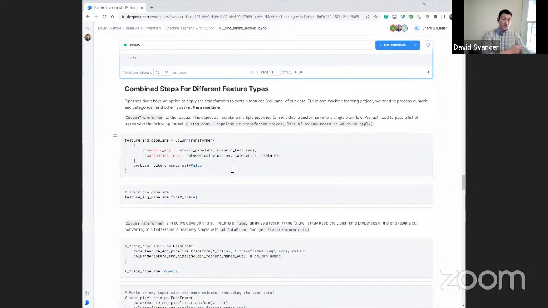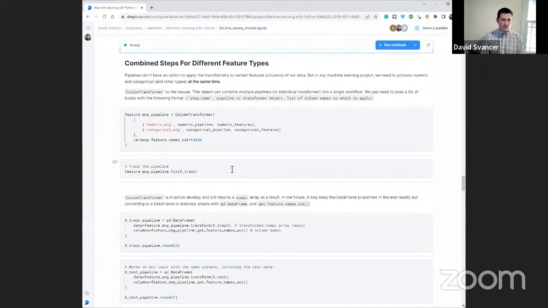And the thing that we have to do now is we have to combine these pipelines because we have these multiple column types in our data. So usually when you're doing machine learning, you're not going to have a data set that's just all numeric or all categorical. You generally have a mix, and then you want to do different pre-processing tasks for both of those types. But we have to have a way of putting things together into one pipeline. And so this is where the column transformer from Scikit-learn is going to come to our rescue. So this also produces a pipeline, but it's got extended functionality.